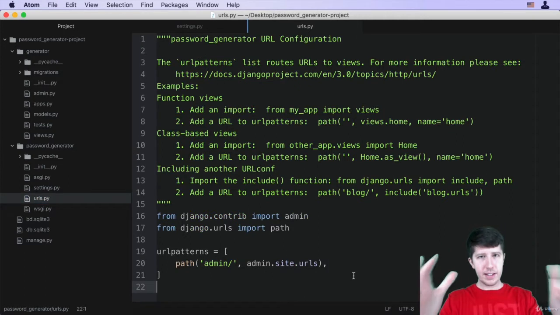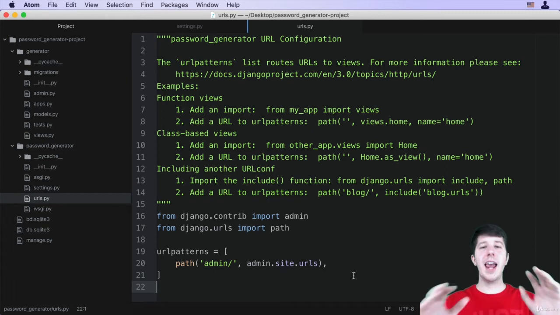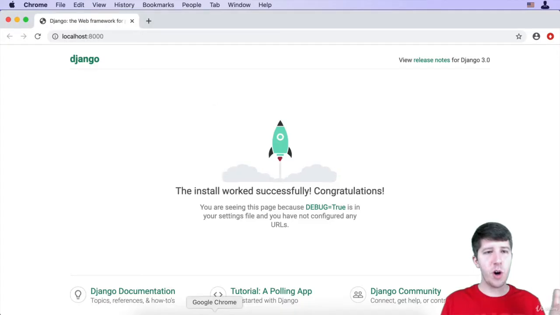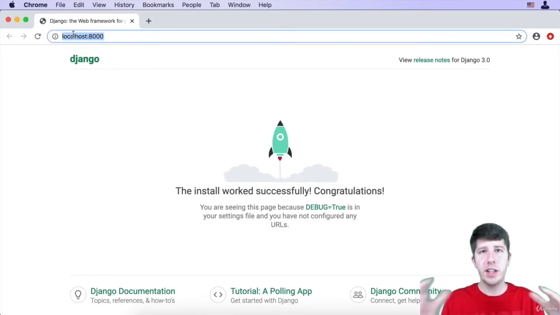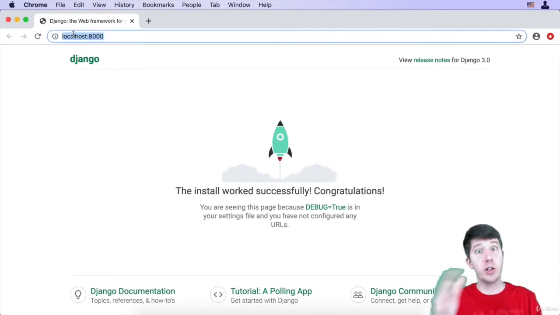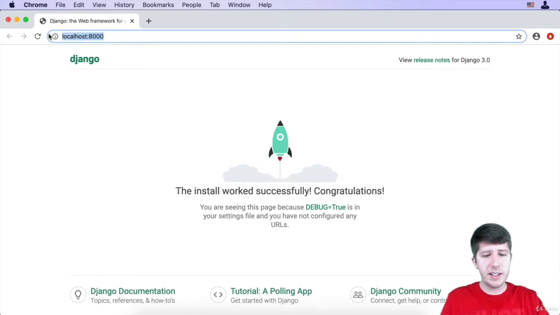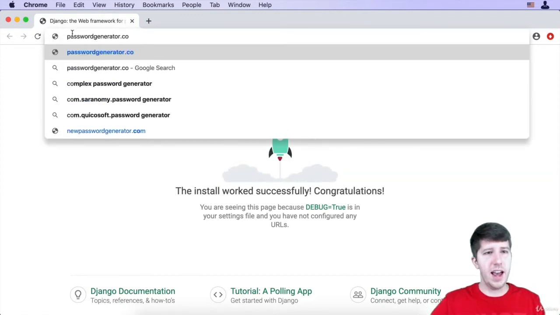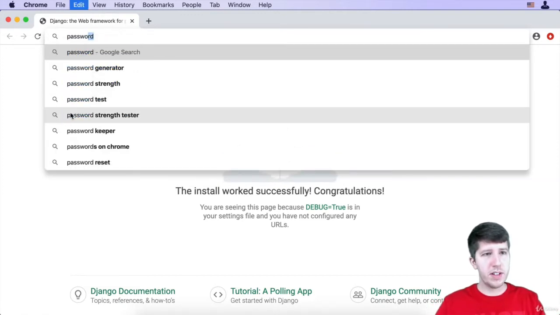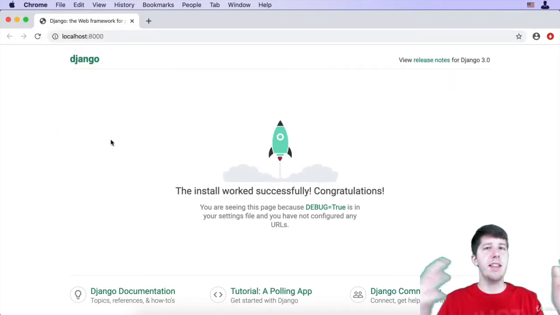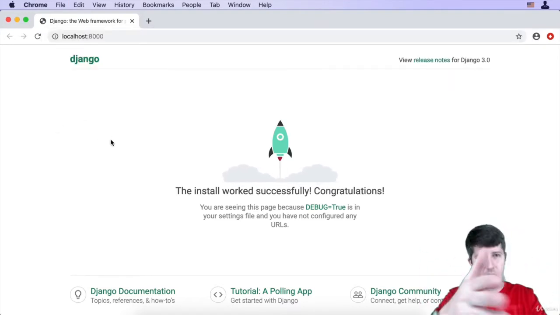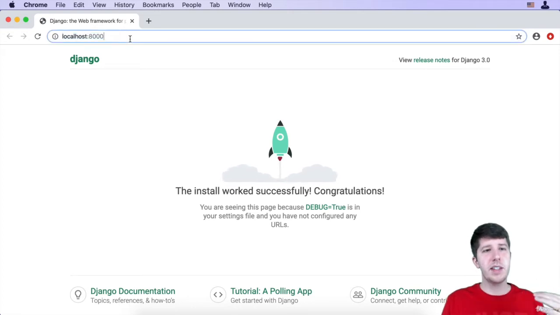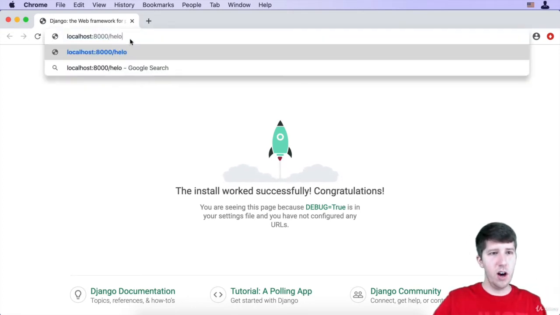So this is the file that is referenced anytime someone types some sort of URL for your website. And if we go back to our page here, remember localhost means your own computer. It's that special thing, or that 127 number. But eventually, this is going to be your own website. It would be something like passwordgenerator.com or something like that, okay? But just remember, for the time being, anytime you see localhost:8000 or the 127, that's like the name of your website.